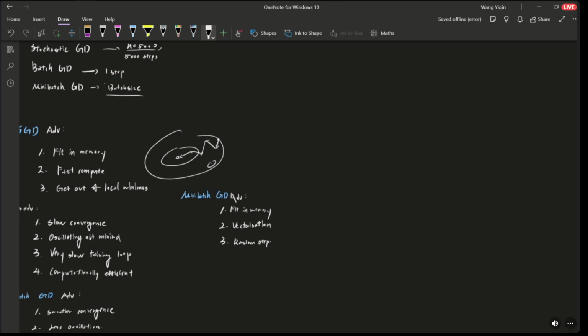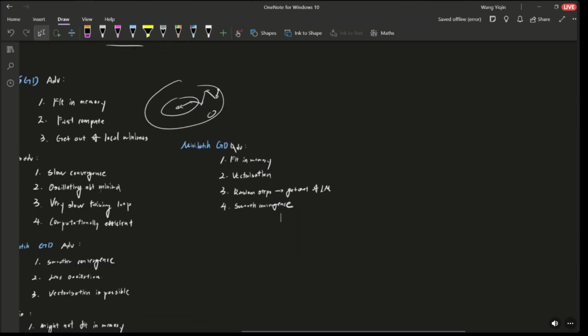And these random steps can get you out of local minimas. But at the same time, although you're taking these random steps, they're not that random, right? They're not based on just one single data sample. So you can still have a relatively smooth convergence, a very smooth training process. And your entire gradient computation will be quite stable, right?